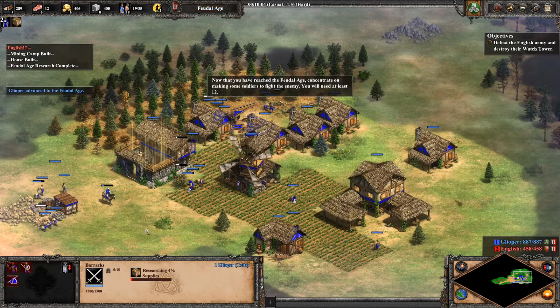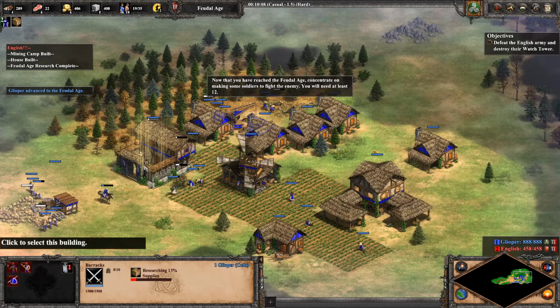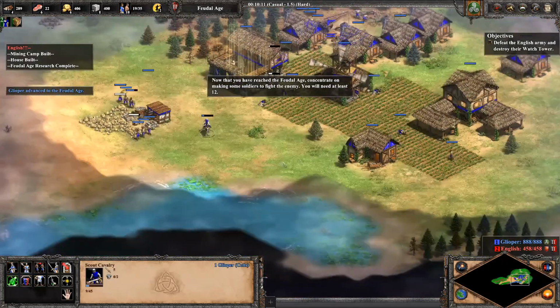Now that you have reached the feudal age, concentrate on making some soldiers to fight the enemy. You will need at least 12.